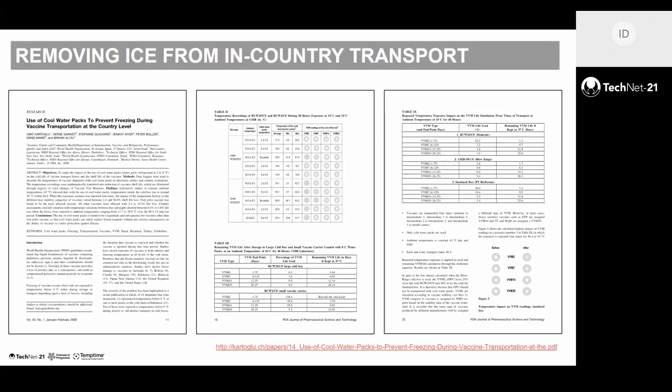Next question, still from Omileye Toyobo. Does water damage hamper the ability to scan the VVM Plus and the barcode in case it is slightly peeled off, which happens due to condensation in the field? So scanning barcodes, the barcode has to be pretty good in order to scan it. The 2D data matrix barcode allows, I think, for up to 40% damage of the cells, and they can still get an accurate reading. So it depends on how bad it is. I'm sure you scan barcodes when you're shopping and they read pretty well. Damaged barcodes are a difficulty in any industry. It's not going to be different here.